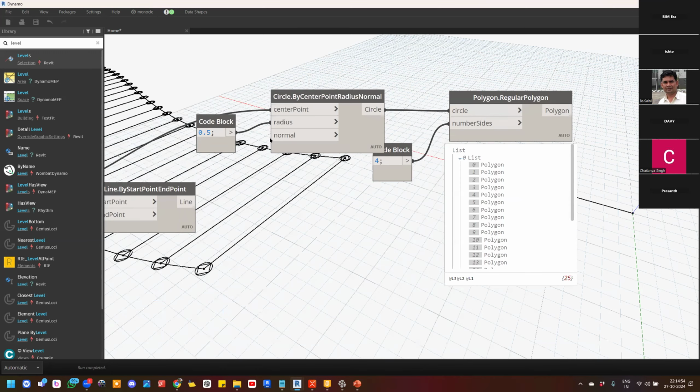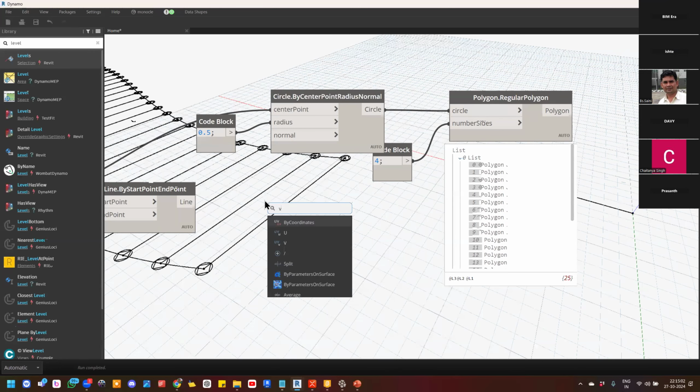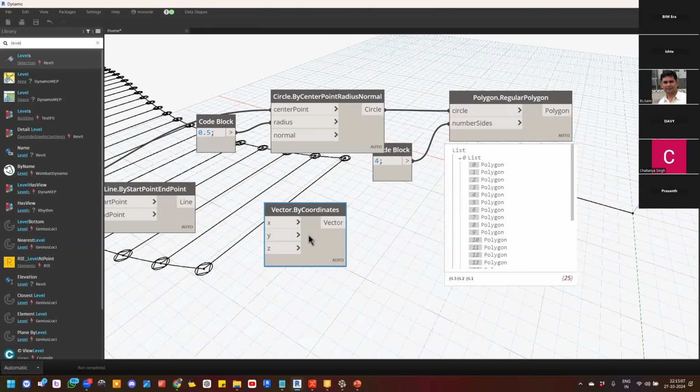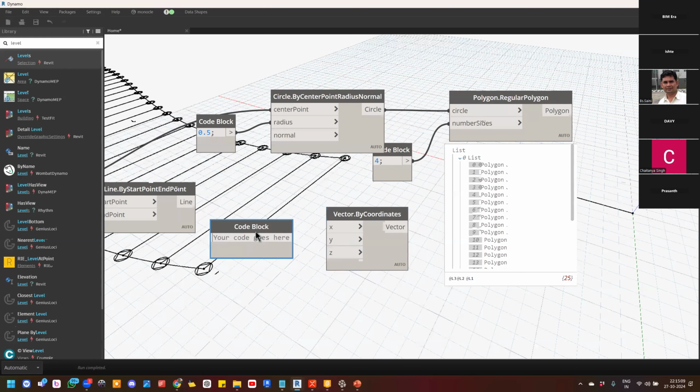So for that reason, we have planes here. So what is a plane? Vector, vector dot by coordinates. I think you will feel this is crazy, because you should learn the ABCs first, then you have to understand all this. If I started showing everything in the workshop, I'm not hiding that. I don't know whether you're testing me, whether we can do all this or not. That is the reason I'm showing you. I'm confident on all these things.